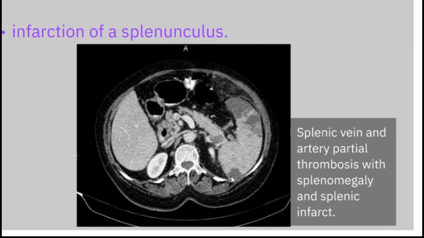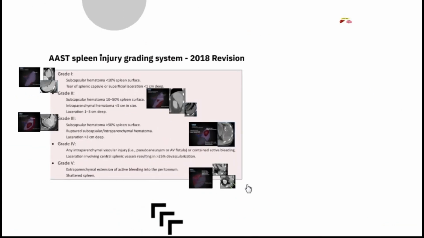So on the CT scan, we see a pyramidal shaped area in the periphery or wedge-shaped hypodensity. This indicates areas of splenic infarction. And it is important to know this feature to distinguish it from subcapsular hematoma. So if it is in the periphery and triangular, it's more likely infarction, not subcapsular hematoma. Subcapsular hematoma also appears at low density.